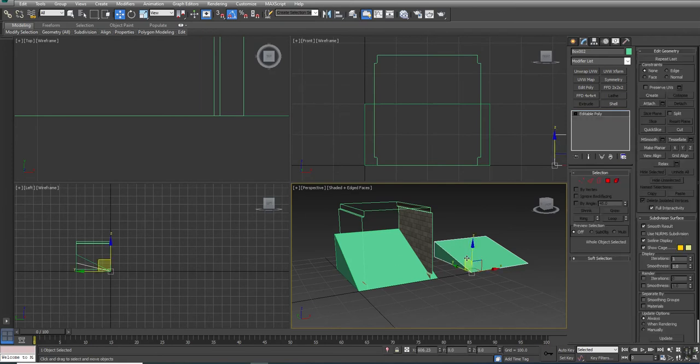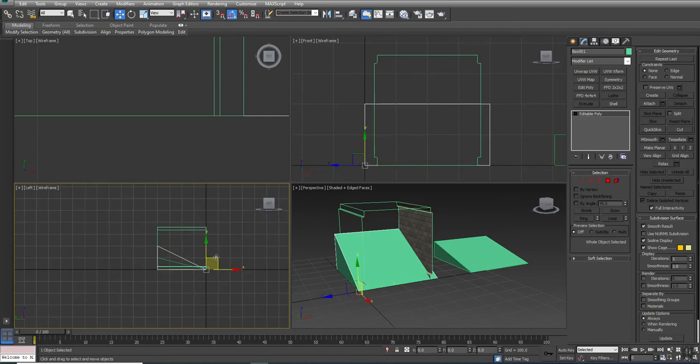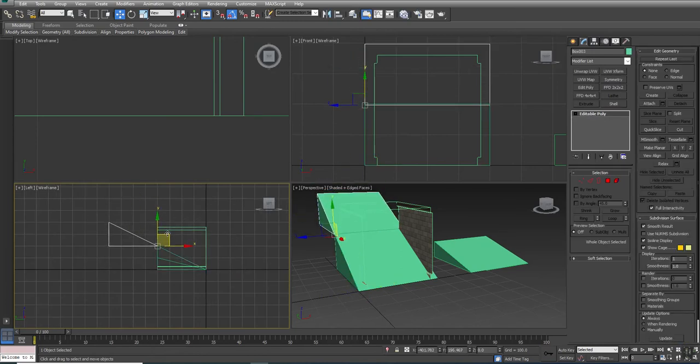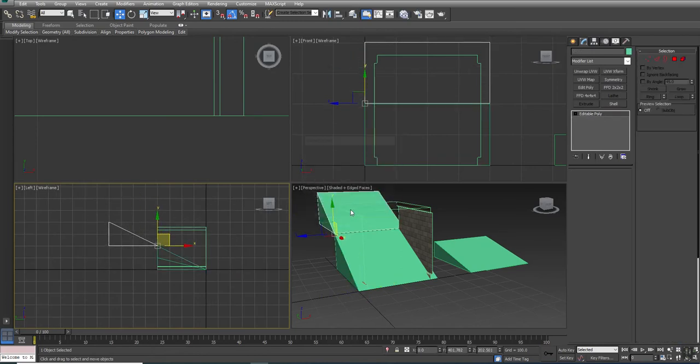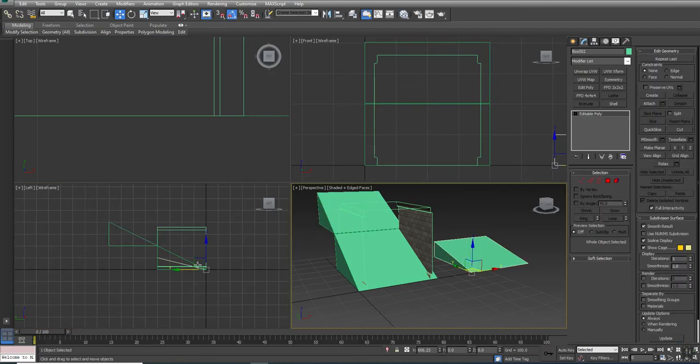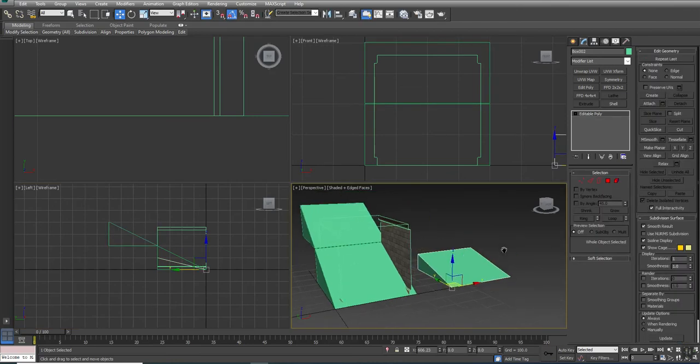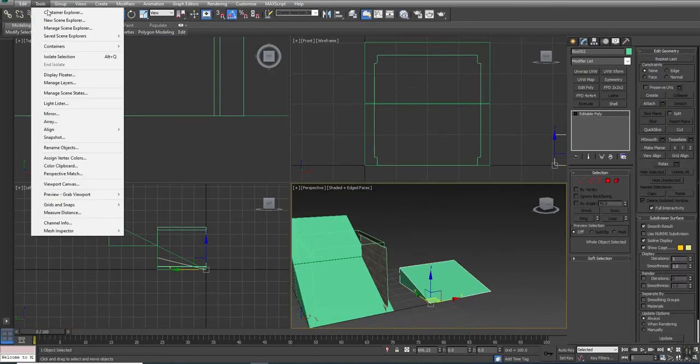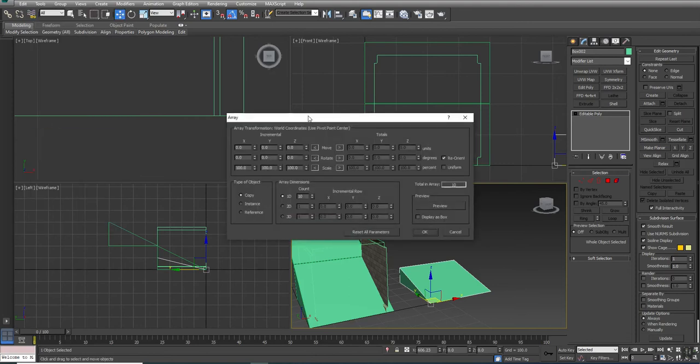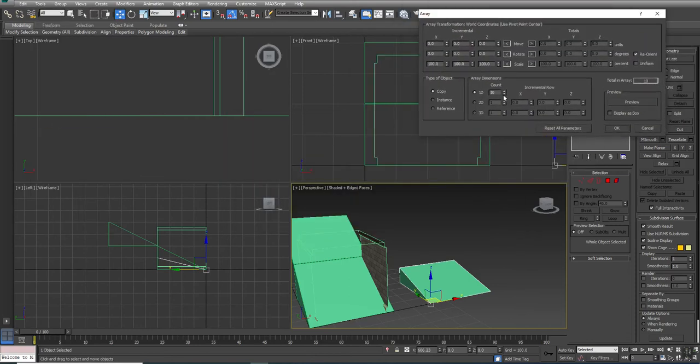So really, in order to go up one flight, I'm going to come over here to a side. In order to go up one flight, you're going to have 2 sets of stairs, and you're going to have 4 sets of ramps. And so for this, I'm going to go ahead and use Tool, Array, and I'm going to make it a total of 4 as an instance.